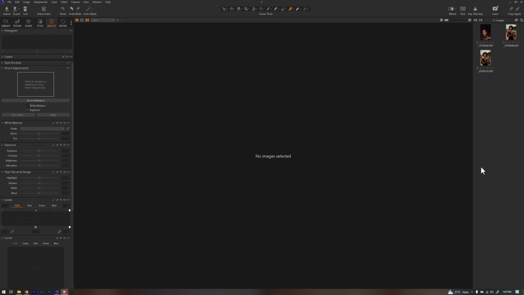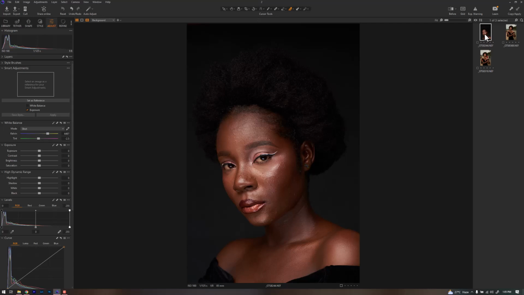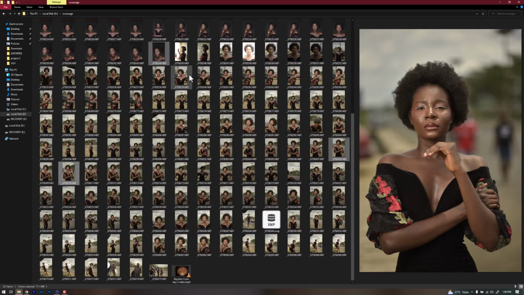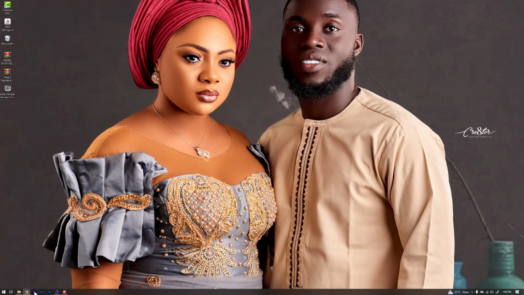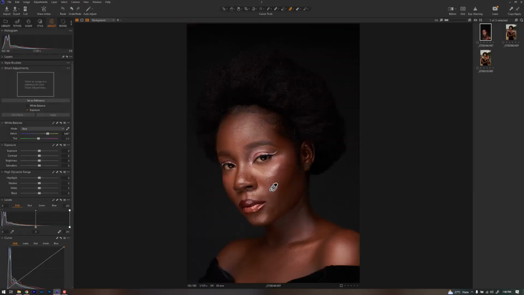It's been long since I dropped a full-size content like this, so before I go mainly into the tutorial, I would want to show you how I process my images. Now this particular image, this is how I shot it. This is how it was shot for bringing it to Capture One, and I have this result that you're seeing here. With what I'm seeing here, I would not want to do much, but I also want to use this time to show you some other things that would favor you while you're retouching.